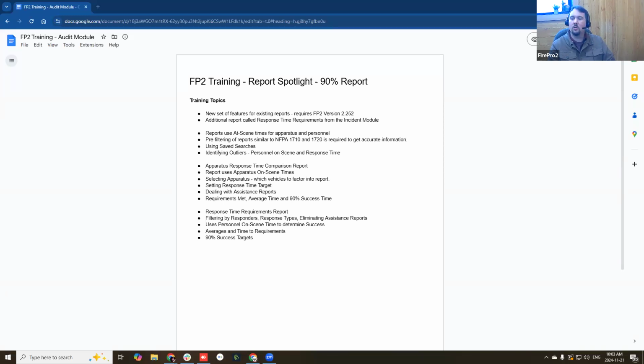So the two reports do slightly different things, but they do have some similar basic functions in terms of determining whether the department has hit certain response performance benchmarks, and also then telling you what it would look like or how much time it would take to get to 90% success on those benchmarks.